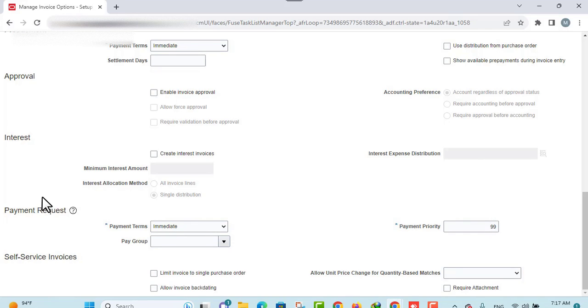You may also specify payment requests. This type of invoice is generated as a result of a refund that has been initiated for a customer, or is a result of an expense report that has been imported from the expense management system.